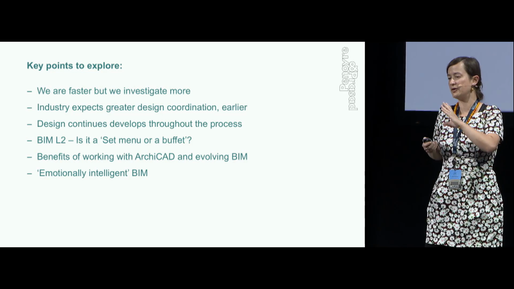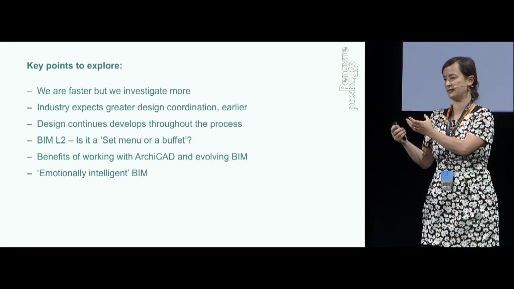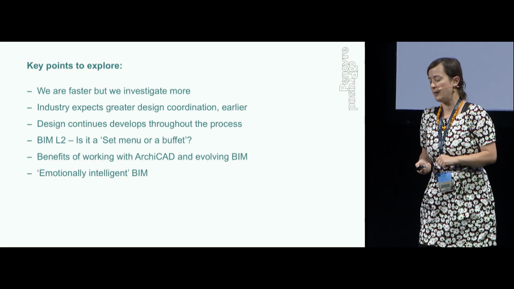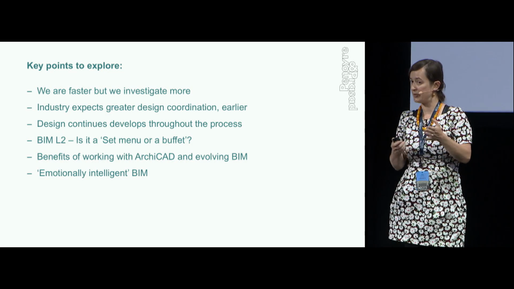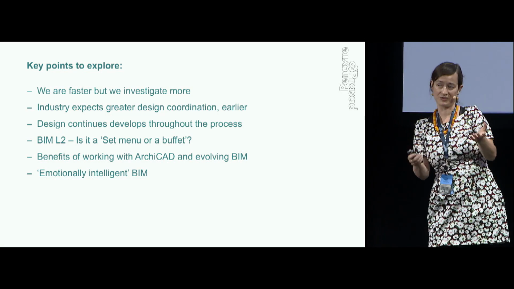The design develops all the way through the process. There is no such thing as a frozen model. It's only frozen for a moment, and then it has to develop to the next stage. BIM level 2, as I said, it's a bit of a buffet. It's not like everyone can do everything.